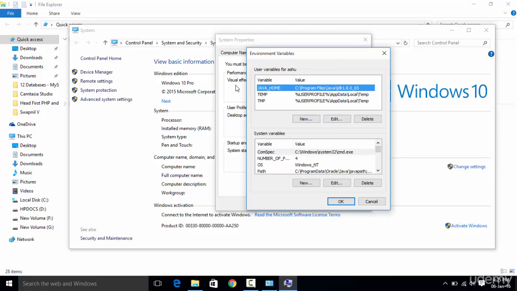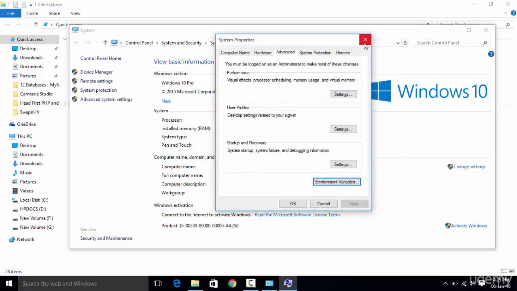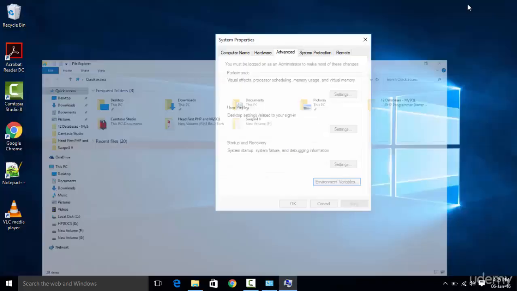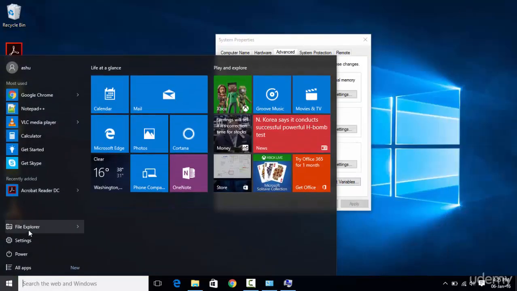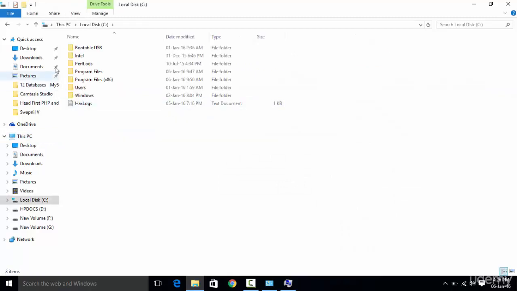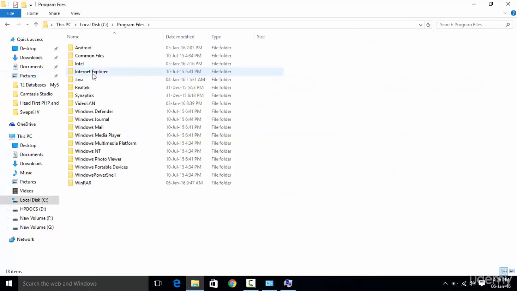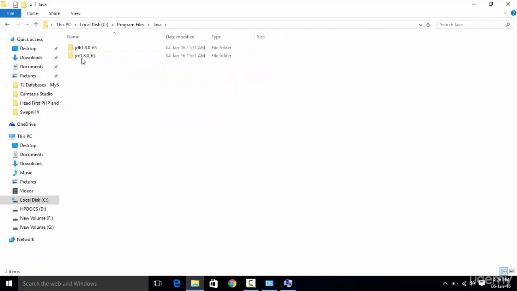So in order to do that, the first thing which we need is we need the value of this, which is nothing but the path where your JDK resides. So if you have installed the Java JDK at a certain location, we need to specify that location over here. So if you have no idea about the location of your Java JDK, you simply go on to my computer, then go on your C drive, then open up program files. Then in the program files, you will get a folder named Java. Just open it up. And then in the Java, we have two folders.